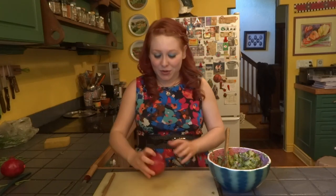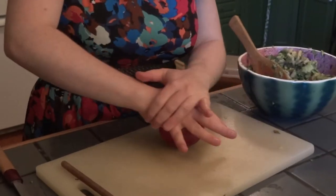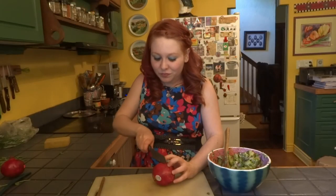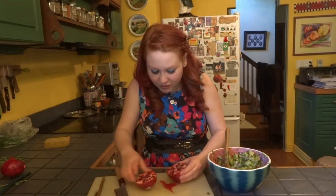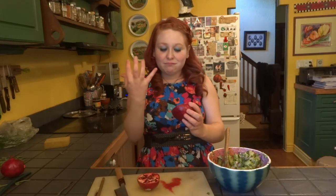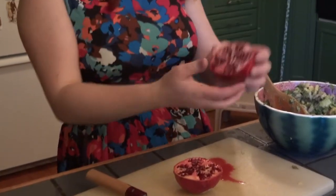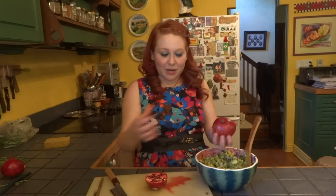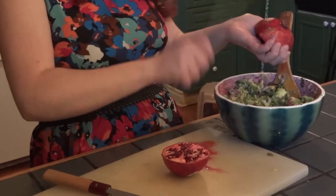Anyways, you take the pomegranate and roll it around, and you'll feel the capsules kind of releasing from almost their shell, and that'll give you, ooh, they're beautiful, and that'll just make it sweeter and juicier, and it'll be easier to get the seeds out. I love pomegranates. In order to get the seeds out of the pomegranate, take the pomegranate, put it into your hand upside down over the bowl, wooden spoon, and whack, whack, whack, whack, whack.